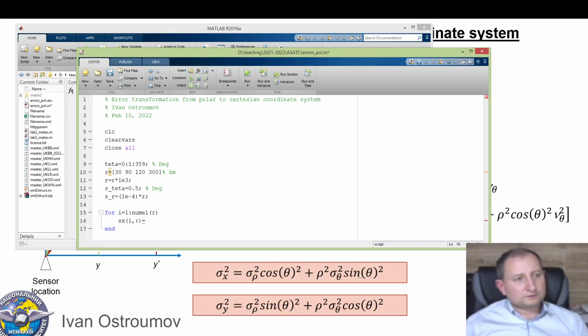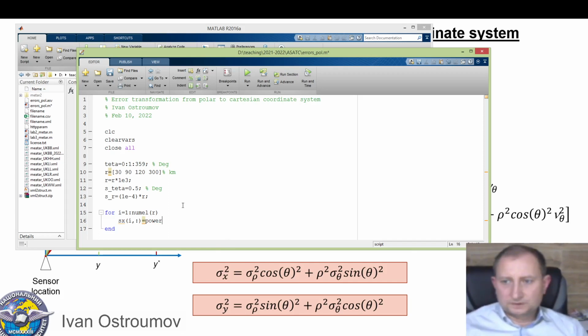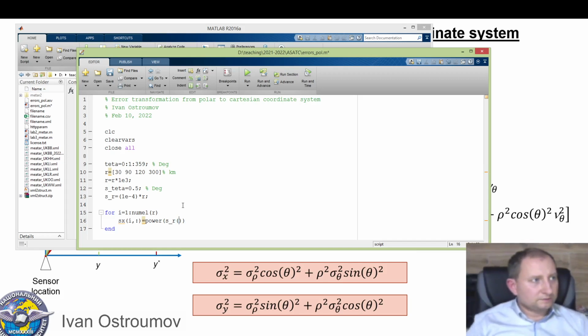Then I will try to code this equation. I will use the power function to get squared values. So power of s dash r, of its element, with the second power.